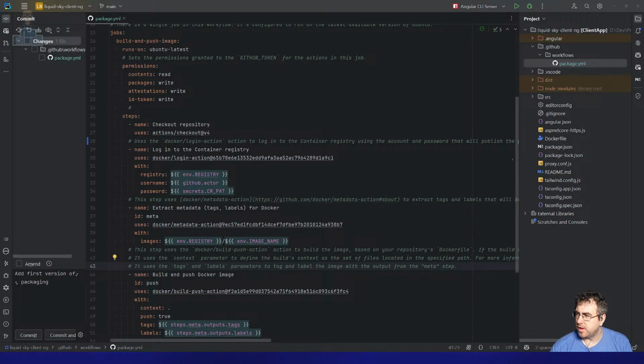Attestations is not a thing. I assume that's all covered by write packages. Write discussion. Yeah, there's no specific other than write packages. There's no specific permissions.